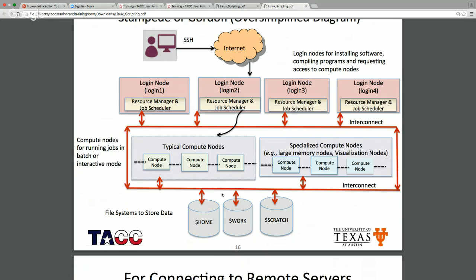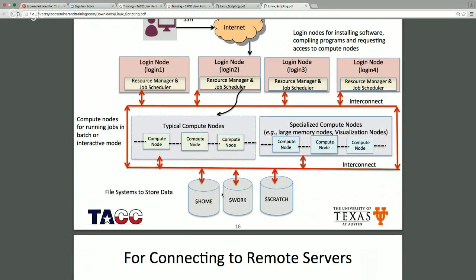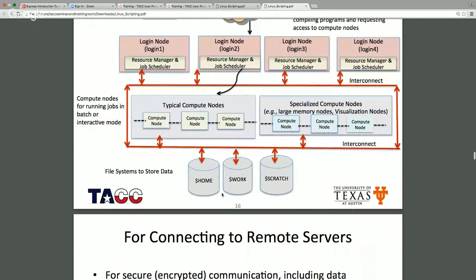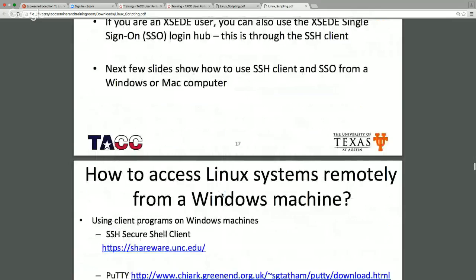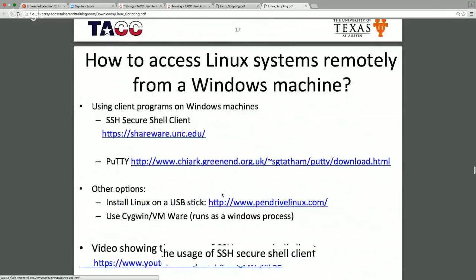If you type $HOME, all in caps, it will give you the present working directory of your home, where you are. So that's about how you connect to Stampede to submit jobs. I'll skip the rest of this part because the majority of you seem to know how to connect to a remote Linux system.